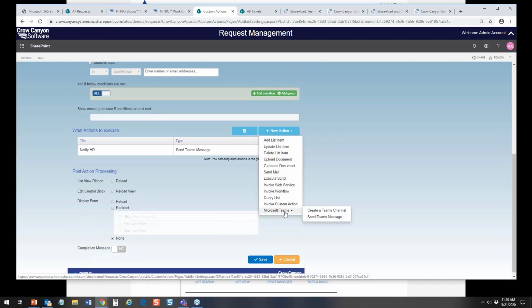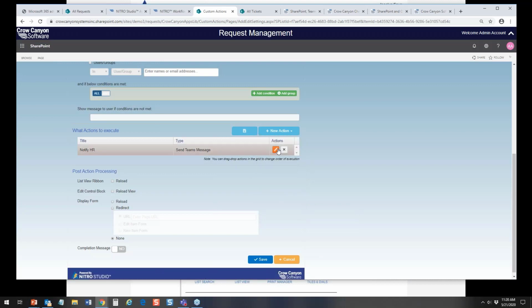And we added this new thing about Teams, where you can also create a channel by pressing the button on the form, user initiated versus system initiated. Using custom actions is user initiated, using workflows is more system initiated, but they do the same thing. They create a Teams channel or they send a message to Teams. And you could configure that quite easily in our custom actions.